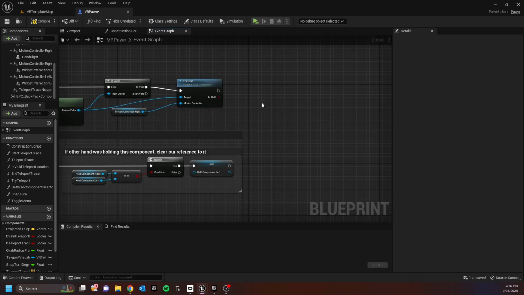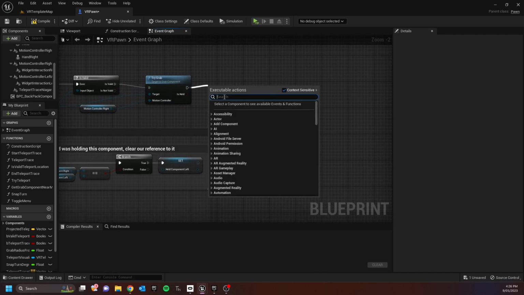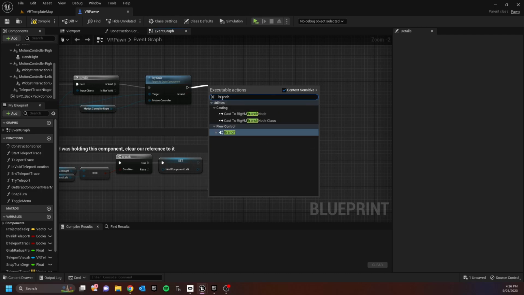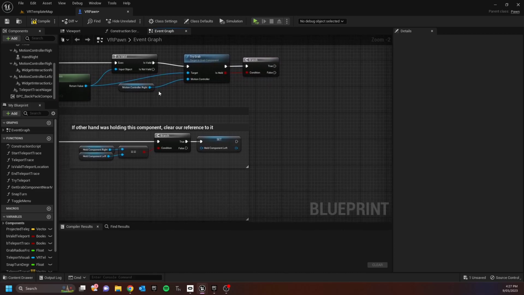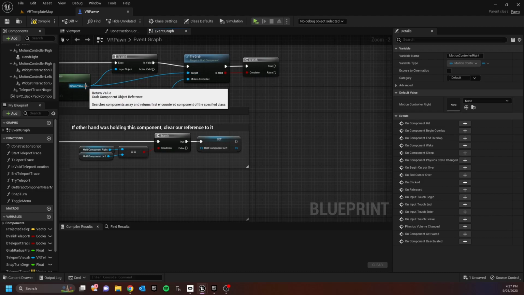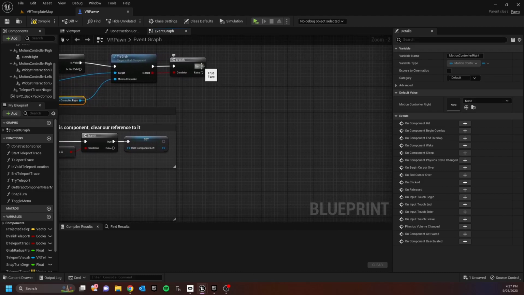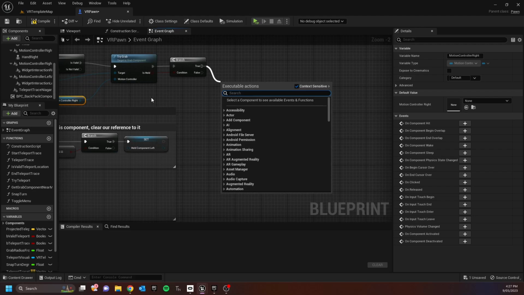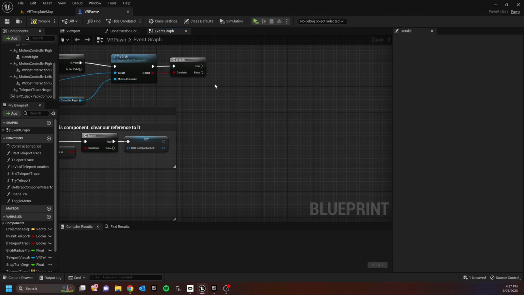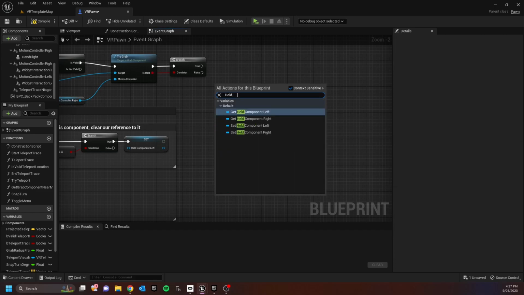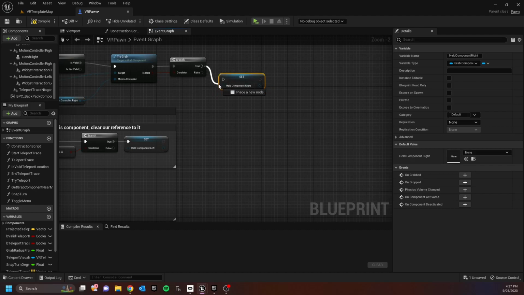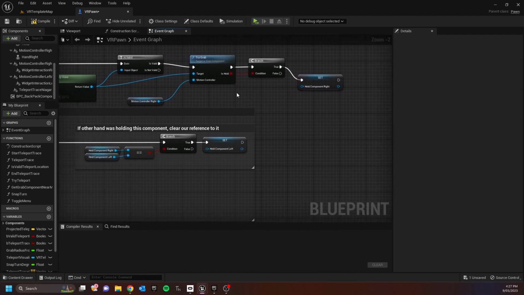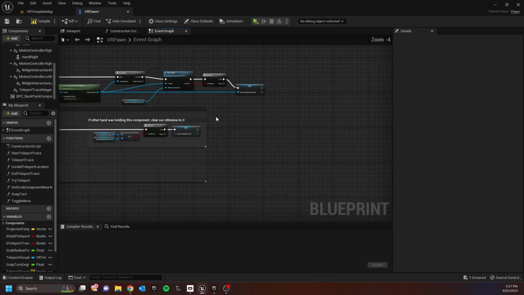If it is valid, we'll try grab, and that's basically just making the hand grab the item which is at that location. Awesome. If I do successfully grab, then all I got to do now is just set this variable up here, which is going to be the held component. So I'm going to set this, which is just a variable here on this VR pawn, which is basically just a reference to the currently held item, and we're just going to set that to be the currently held item, or the grab component of the currently held item.